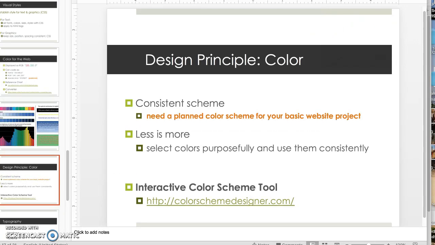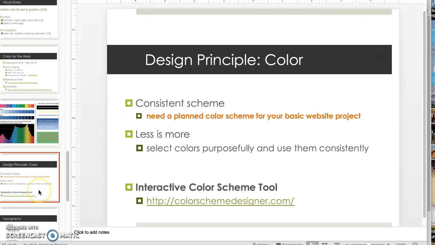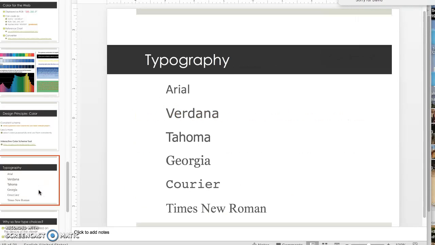All right, so enough about talking about color. Let's talk about the other important design characteristic that we need to control, and that's typography. And one of the things that people usually notice when they start looking to set a typeface for the web is the disappointing selection of typefaces. You're like, I know I have 100 typefaces on this computer. Why are you talking to me about these 6? Arial, Verdana, Tahoma, Georgia, Courier, and everyone's favorite Times New Roman.